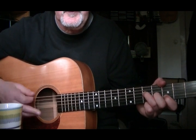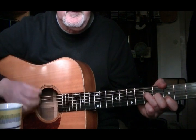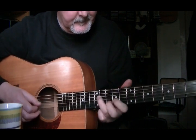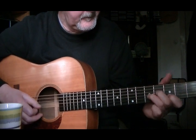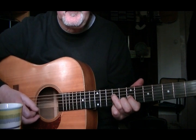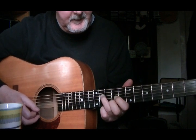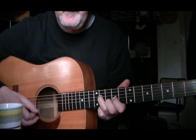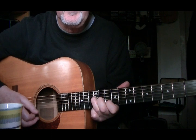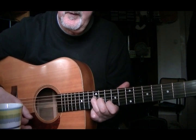But a way of using just these basic shapes closed, say for Stay All Night in G. Oh, we've got a G. Alright, so G up to the 7th fret with a D shape, and it's a G with a B in the bass. Go up to a C, so just an F shape on the 8th fret, then move up 1 fret and play the D shape again. It sort of substitutes for a diminished chord, and then I go up to like a D shape, which sort of subs for a G with a 3rd in the bass. Sorry, a G 3rd inversion.